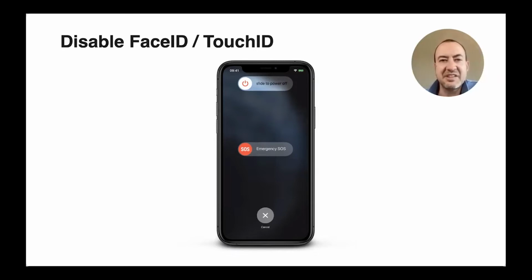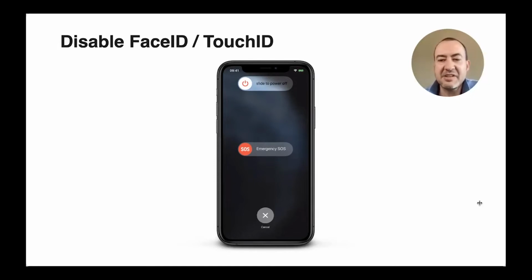You should see a little screen come up, which looks like what is on the screen at the moment, allowing you to switch off your device, but at the same time, it is going to disable biometric authentication. So once you cancel that, the only way to get back into your device is by using that passcode we spoke about a little earlier.